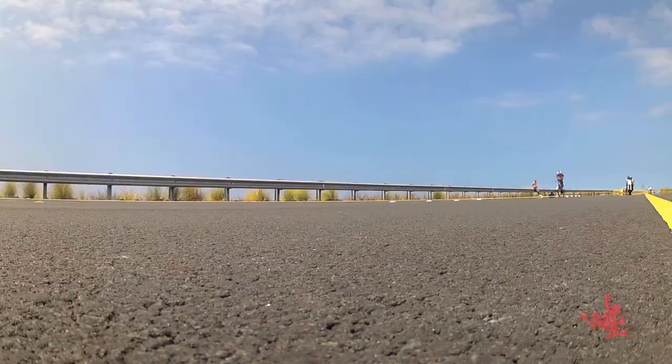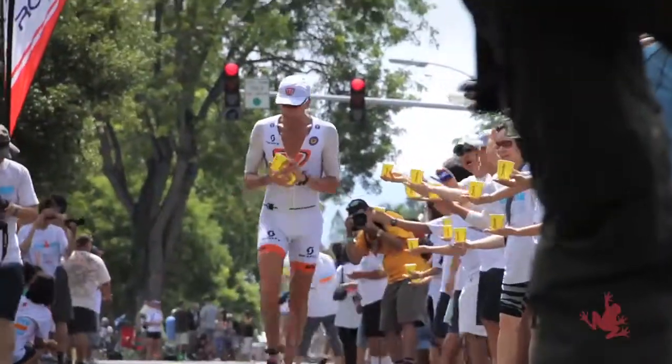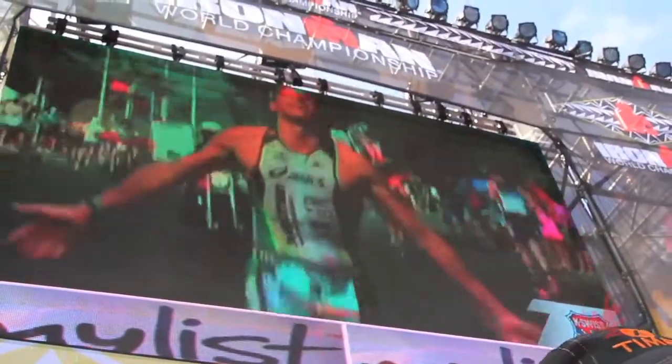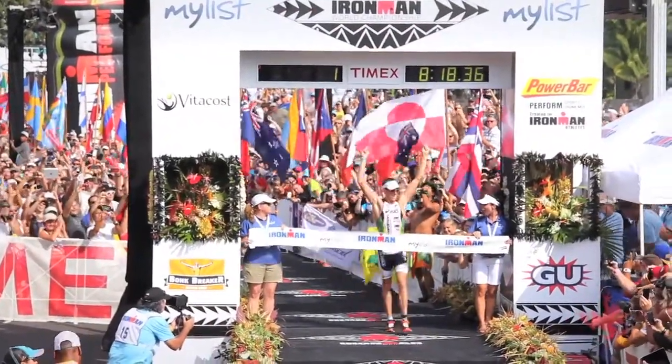Here we are in downtown Ironman City, Kailua-Kona, and this is the finishing stretch right here. In about 48 minutes, we're going to see Pete Jacobs and Marino Vanhoenacker, 2 SRAM athletes, battling for the finish here. Going to be exciting, both on Red 2012, and Jacobs just passed Vanhoenacker. They were up by the Energy Lab. 7 or 8 miles to go here. We're excited about this finish, coming down to the wire. Pete Jacobs, you are an Ironman.